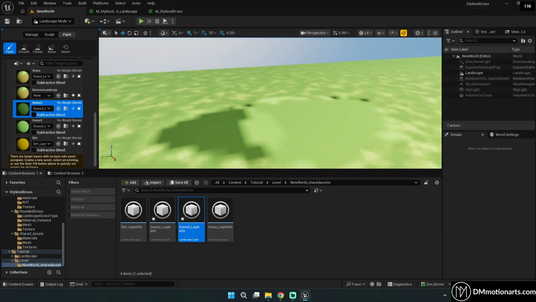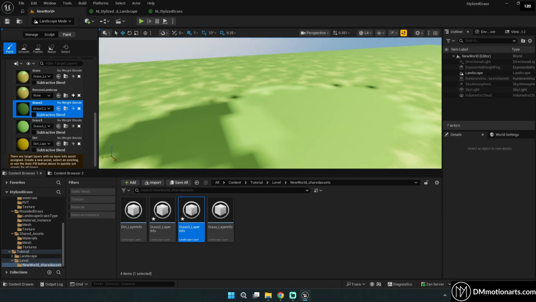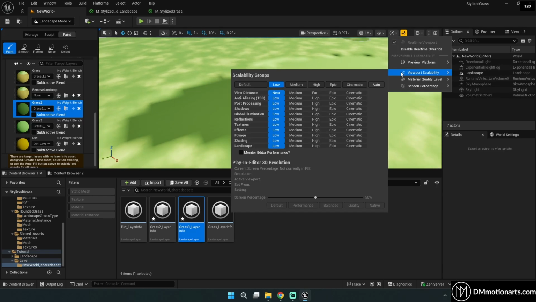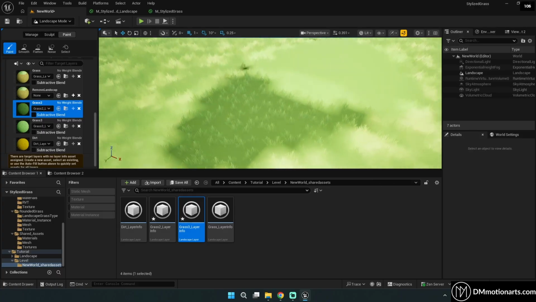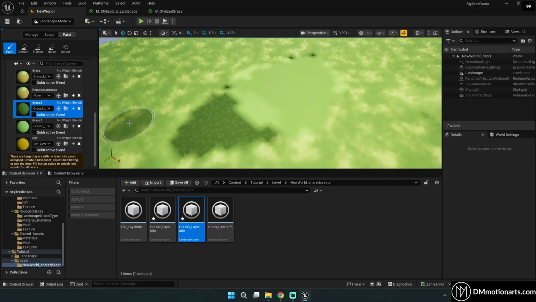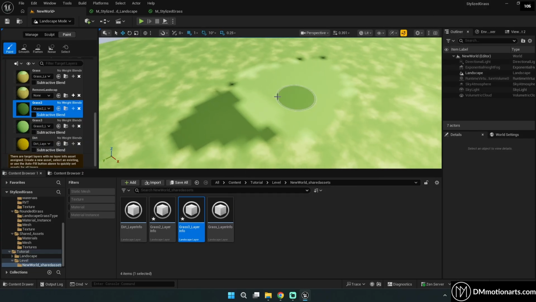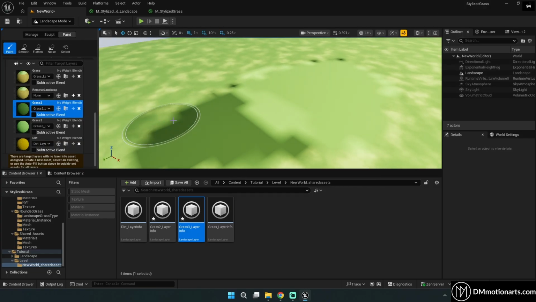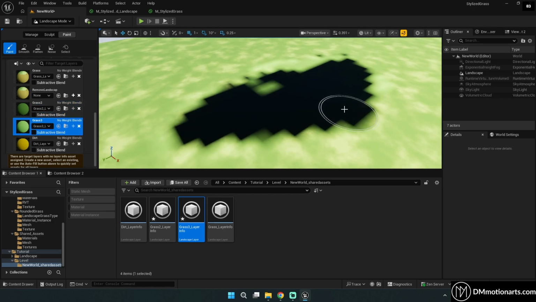Nope, nothing's happening. I don't know if it's plugins, like the 5.7, or not. If I go to high, you would see that the grass is also like this, and the grass is around here like this. So what we will do is go to our low setting so that we don't see any grass. I'm going to delete everything like this.